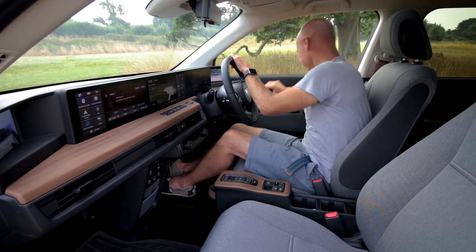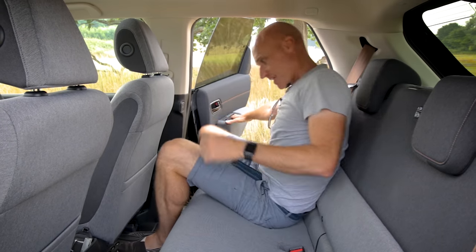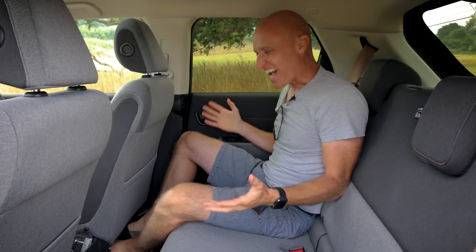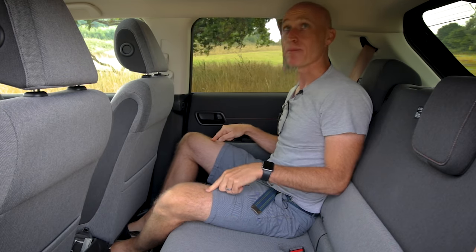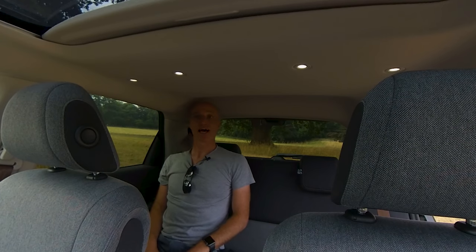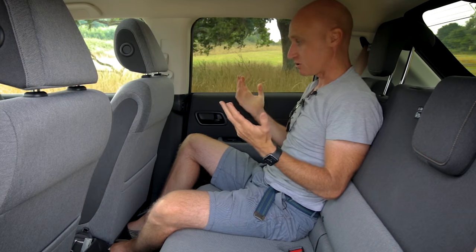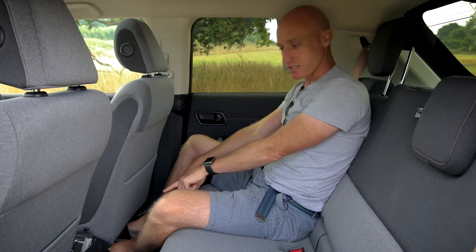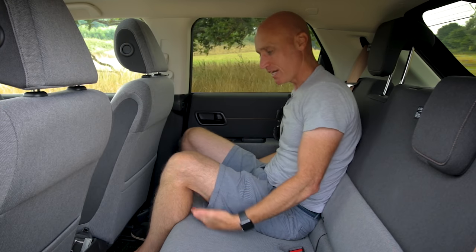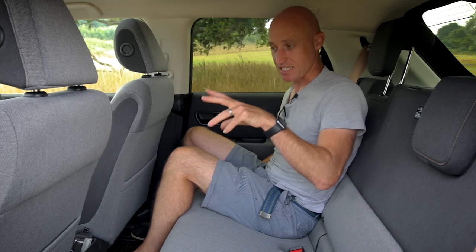As promised, let me show you what it's like in the back. I'm five foot nine — this is where I was sat driving. I have got room, it's not too bad at all, but I wouldn't want to be much taller than I am. The roof lining comes along and then moves up higher here, so my head's not hitting the top. The head restraints move up and down so I can get comfortable, but my feet are properly tucked underneath the chair in front. I've got no support on the back of my legs, which isn't great. It's what I would call a bench seat — there are only two seats and two seat belts back here. This is not a five-seater; it's a four-seater.